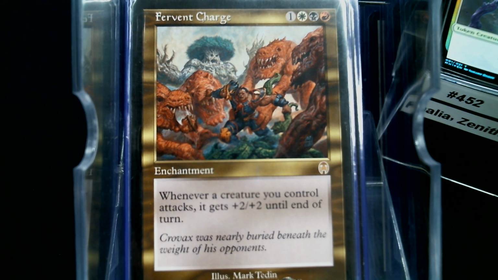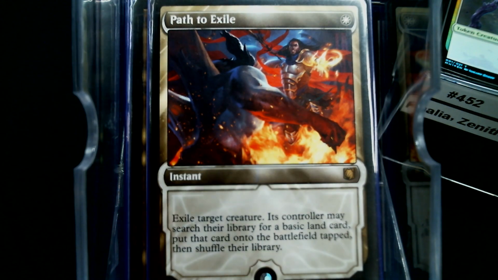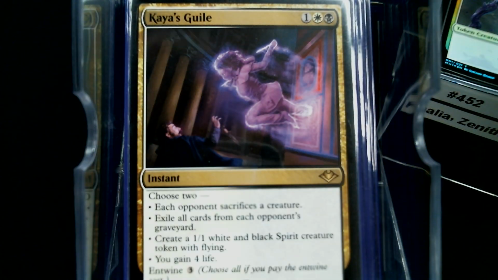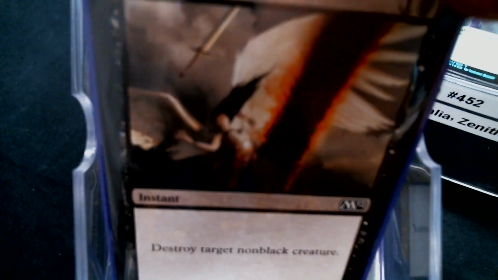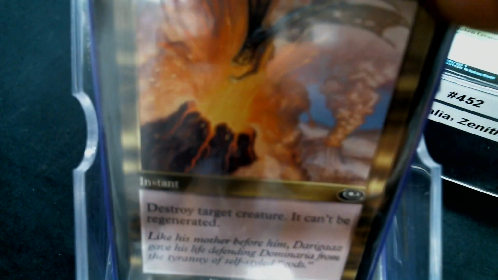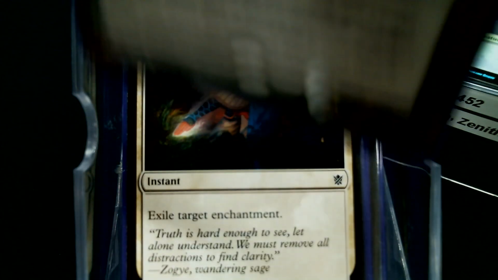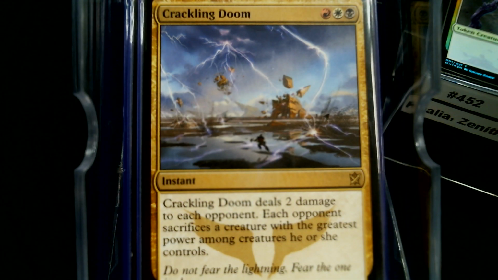Now, we have got some removal because let's face it, I know it, you know it, our creatures are not amazing. We're not going to win a whole lot of the math-for-blockers kind of thing. So we've got some removal. Path to Exile, Unmake, Diabolic Edict, Kaya's Guile, Utter End, Doomblade, Terminate, Ultimate Price, Erase, In Garruk's Wake, Cackling Doom. Yeah, that's not bad, right?